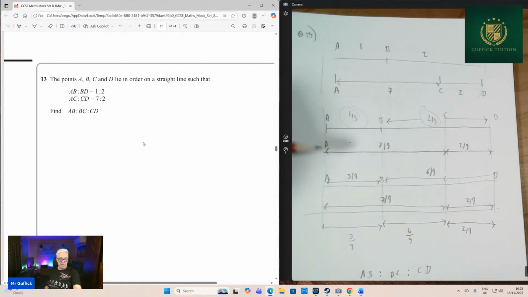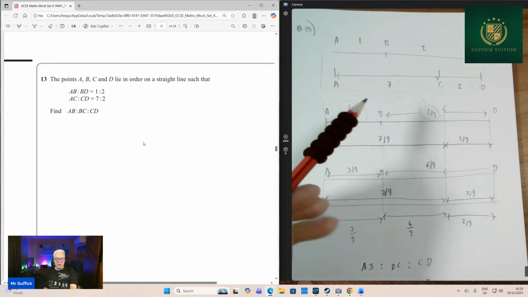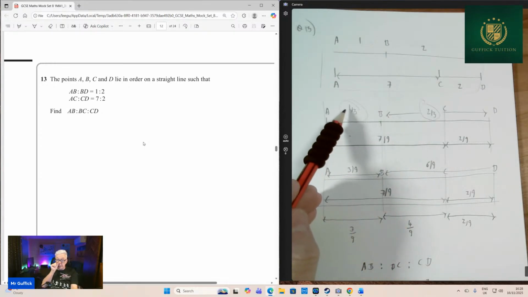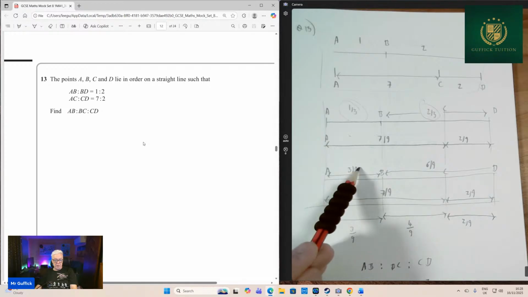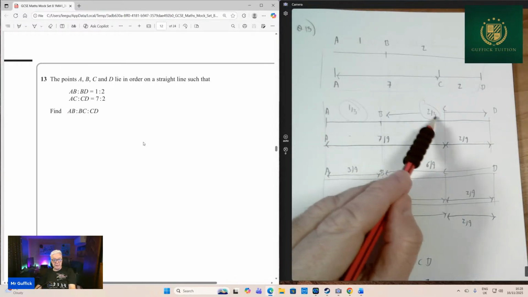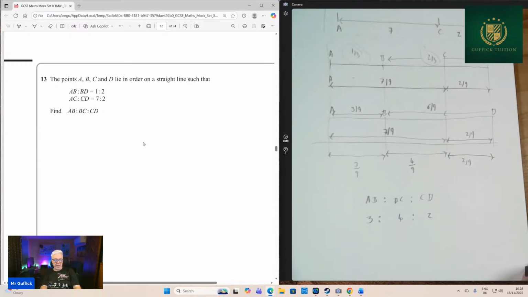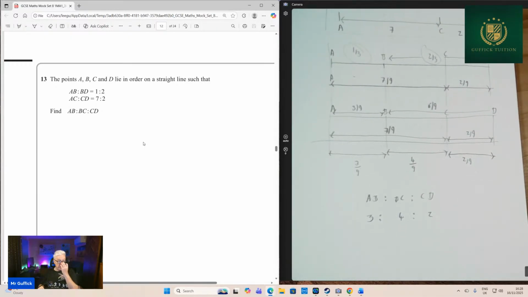So that's an improvement. Now, if all of these fractions had the same denominator, that would be even better, because I'd be able to compare them directly. So instead of thinking of that as 1/3 and that as 2/3, I've multiplied the numerator and denominator by 3. So I've thought of this as 3/9 and this one as 6/9, okay? Because it's the same fraction, but now everything has a common denominator of 9, it just makes my life a lot easier.